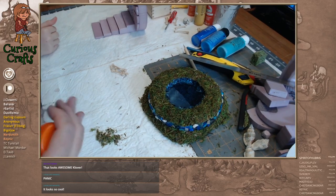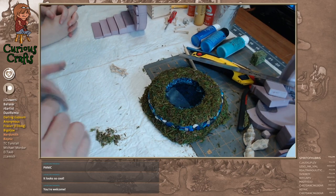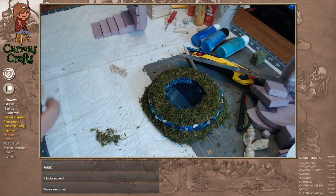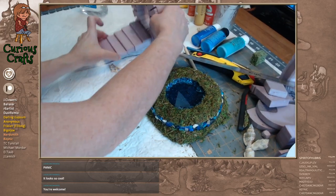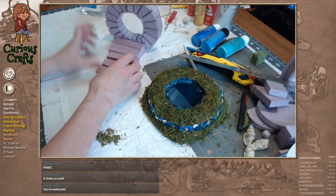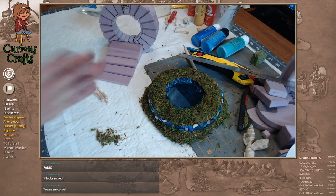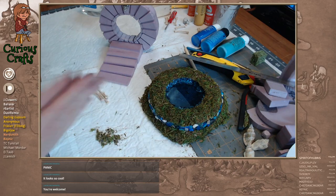What do I do next? Do I just paint it all? Maybe you should do that off screen so that it'll be ready to do next, because we only have 3 more days to get all 3 portals fixed. Oh, and it is 5 o'clock. Why don't you paint yours, or I will, off stream with the Mod Podge to give it that sealant. You want to get that sealer on there.